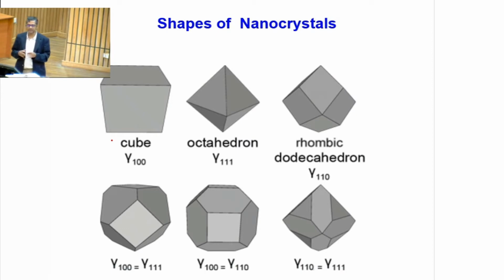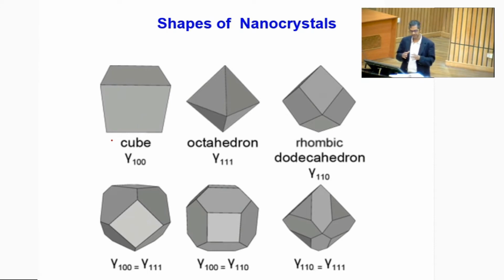You know, crystals have many shapes. Initial crystals can have cuboid shapes. The facets of the initial crystals are bounded by one type of surface. You can have an octahedron. There are a few crystals, like zinc sulfide actually, that form octahedron type shapes. An octahedron is nothing but 8 equilateral triangles connected together. You can have a rhombic dodecahedron. You can have even other kinds of structures possible.